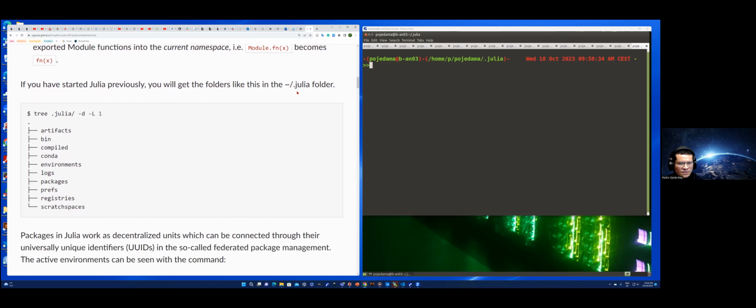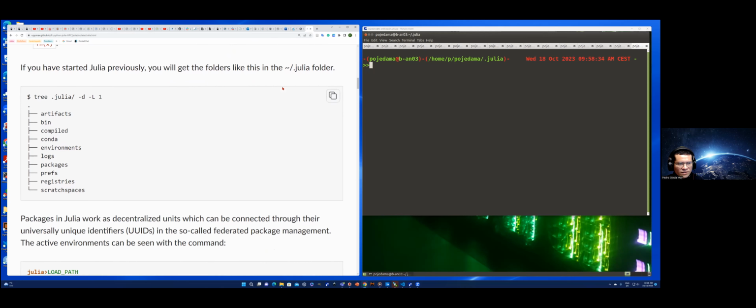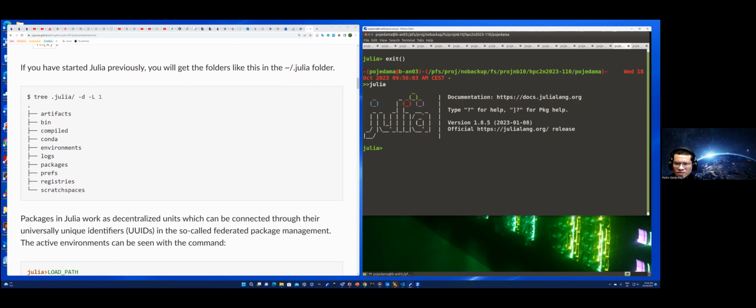So here I suppose that you have already installed Julia and you run it for the first time. How do you do it? As Bjorn and I mentioned before, you just type Julia on the command line, and it will run for the first time.